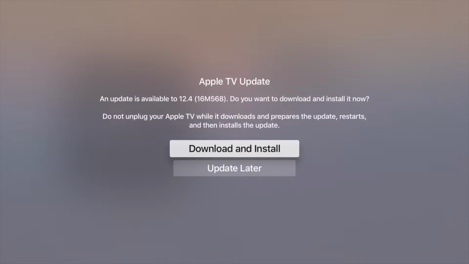So how long will this update take? Well, it's gonna download and install. So downloading process will start right away and then installation. So downloading, really, it depends on your Wi-Fi speed. This could take 30 minutes, let's say, if you guys have really, really slow internet. However, if you guys have pretty fast internet or okay-ish speed internet, this shouldn't take more than 10 minutes in total. So let's just click on download and install.